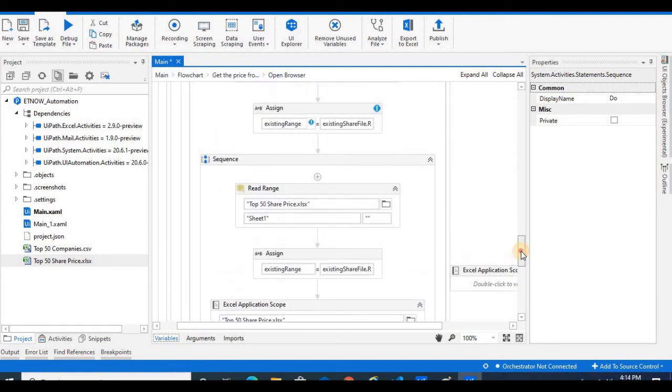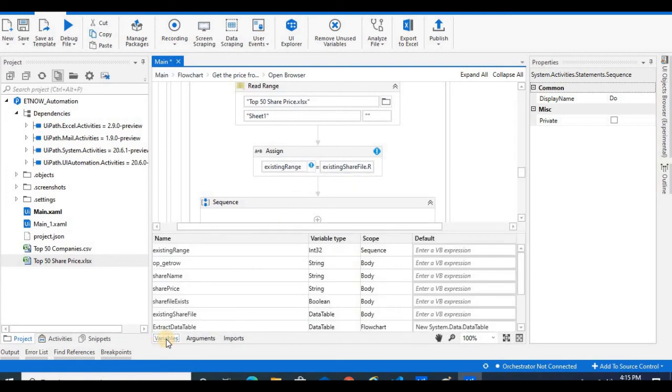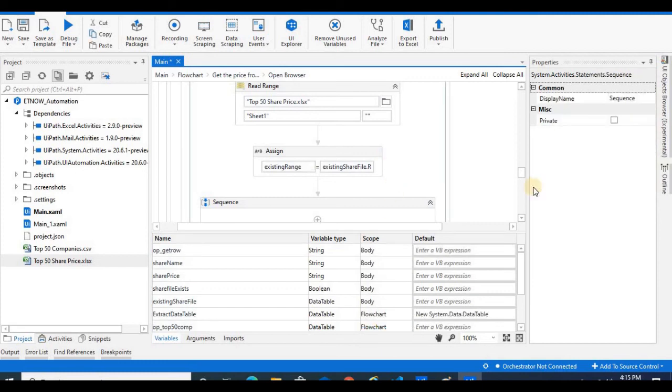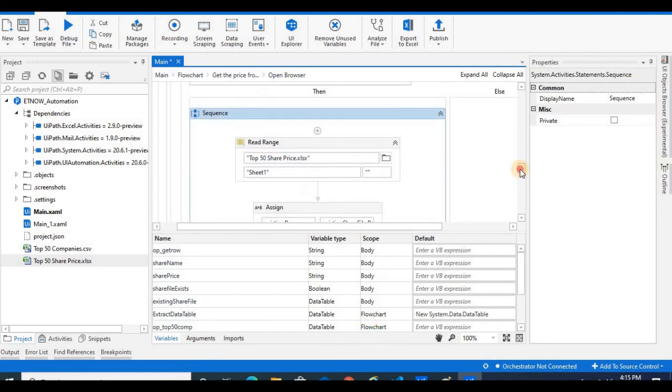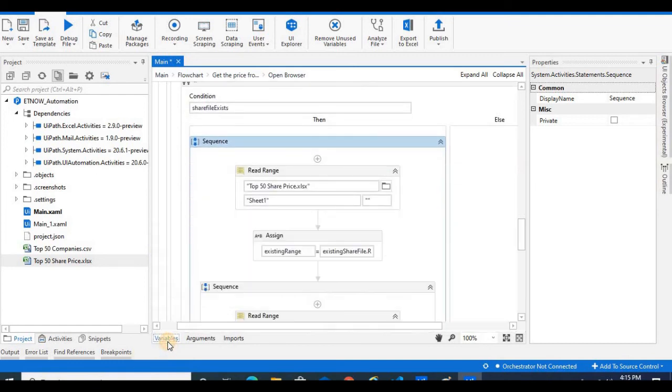Where is it coming from? It is coming from somewhere here only. Existing range is not declared. It may be inaccessible due to protection. Why? I have created existing range just now. Why is it appearing as a sequence? It should not be a sequence. I'll mention it in the flowchart. Then the error will go.